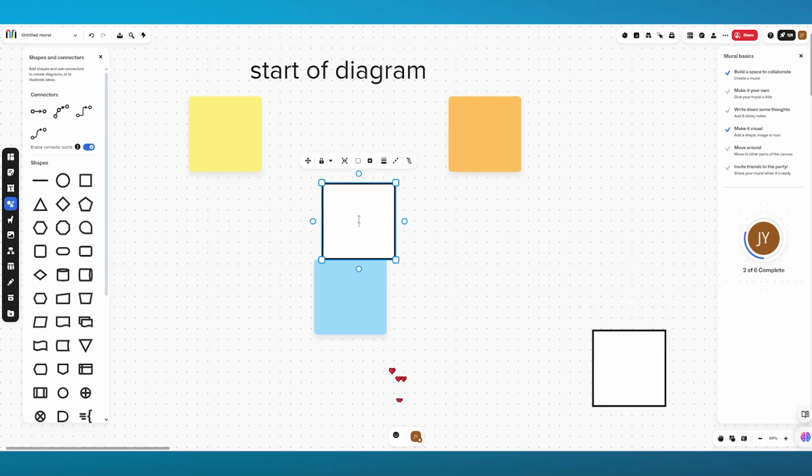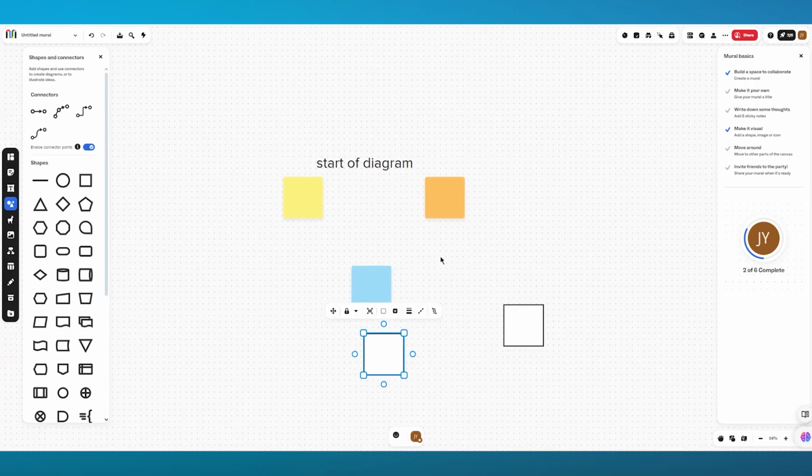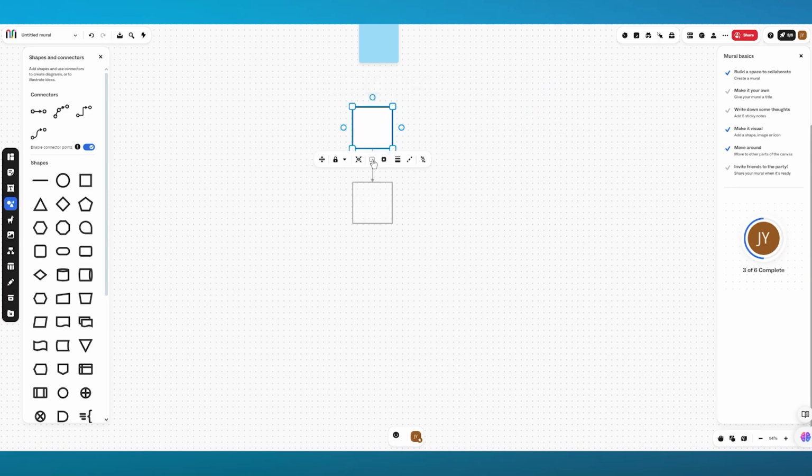So let's say I want to create a flowchart for myself right under the sticky notes. So what I can do is I can drag myself down here, and once I drag myself down here, I can actually create arrows just like that. And look at this. This basically creates different boxes for our flowcharts and diagrams. And in these boxes, if we double click, we can actually write something in them.